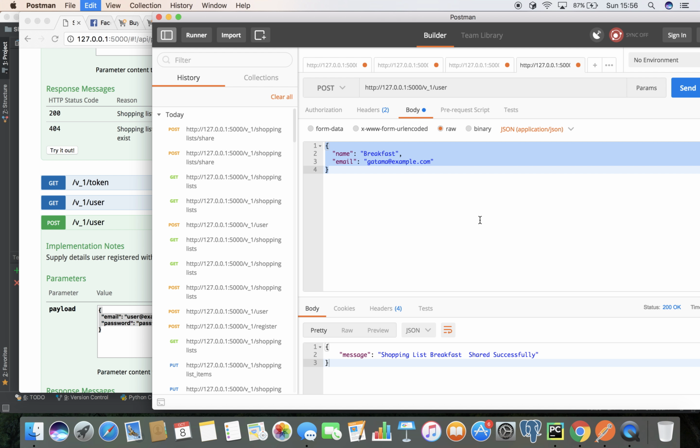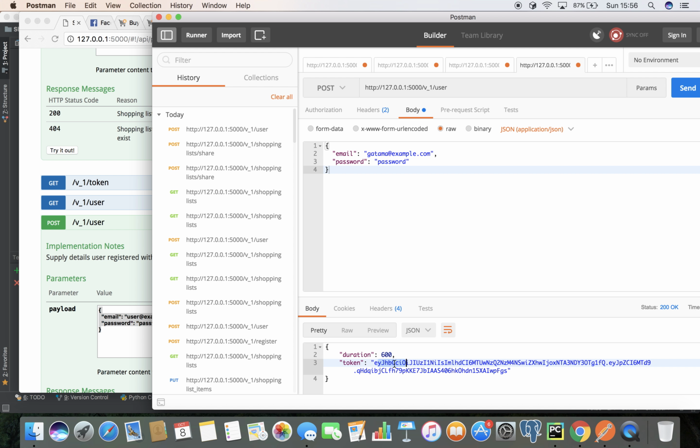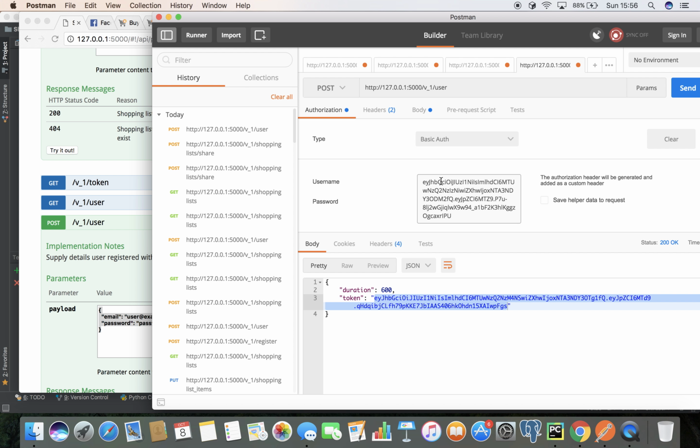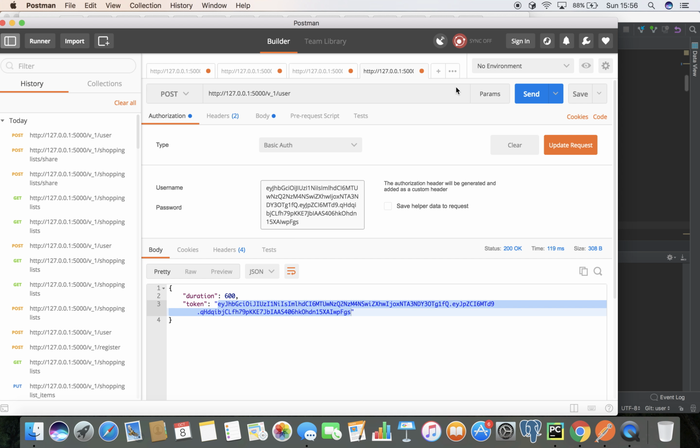I want to log in Gatama. We are sending a login request. It's the same procedure, giving us an authorization token. Copy it, paste it on authorization, update it.